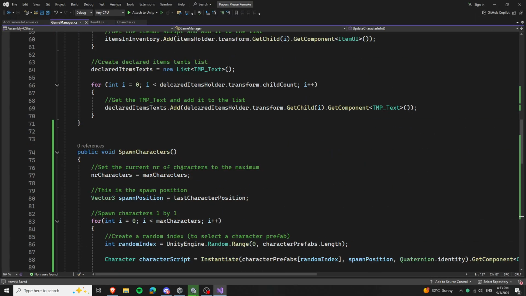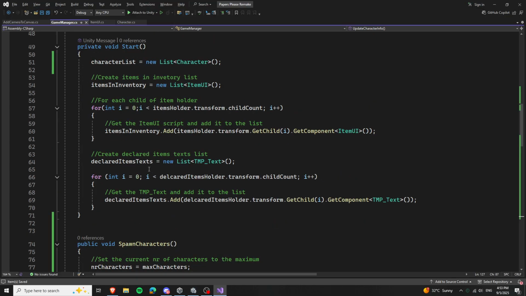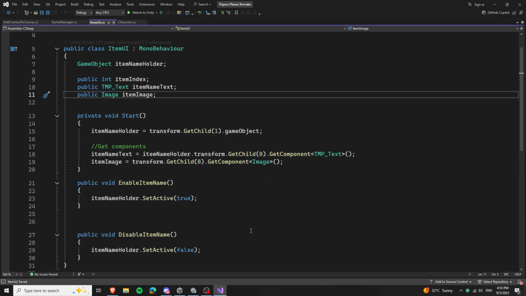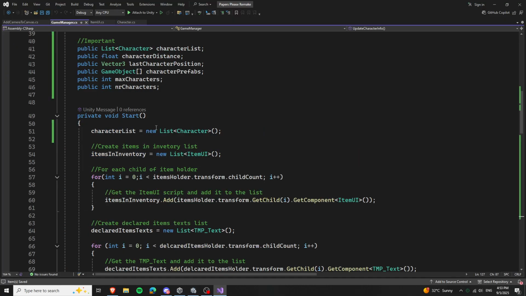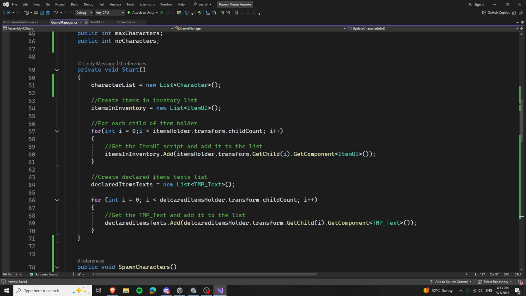Now for the inventory, it's a bit more complicated. Let me look at the start function. What is this item UI? I'm trying to see how we create the items. Let me see that character actually.